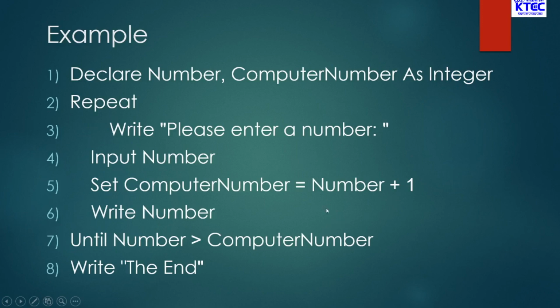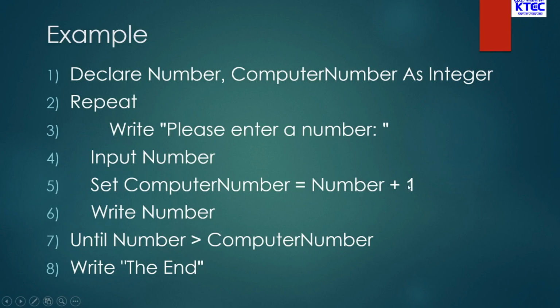Let's assume in the third iteration you put 9, because you are just guessing, right? The 9 will be stored in this particular number variable, and 1 will be added to it, and then it will check. That will be 10, right? Is 10 greater than the computer number, which is 10? No, for now it's equal. So you'll be given the opportunity to enter again.